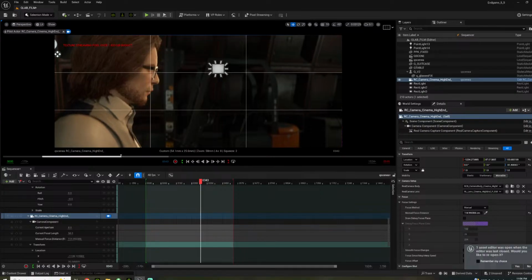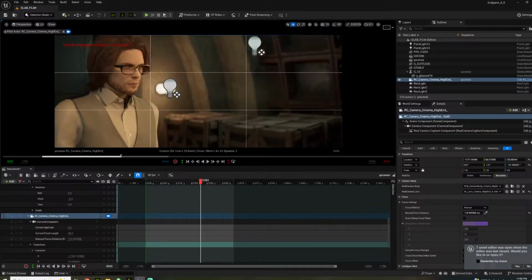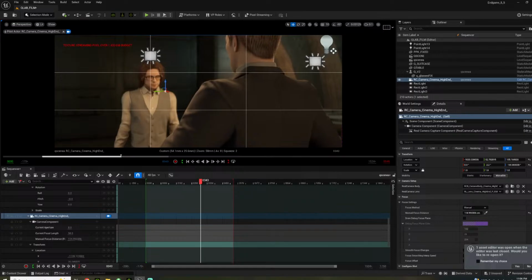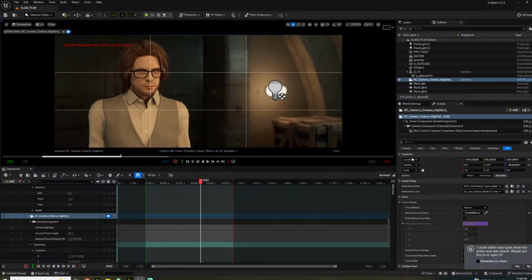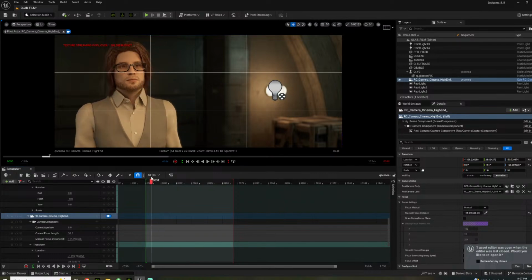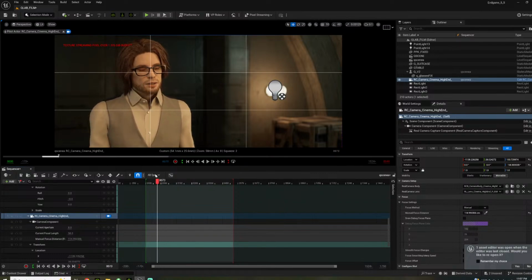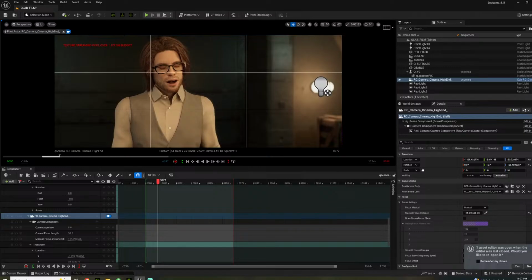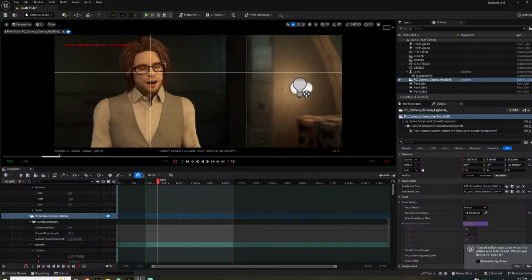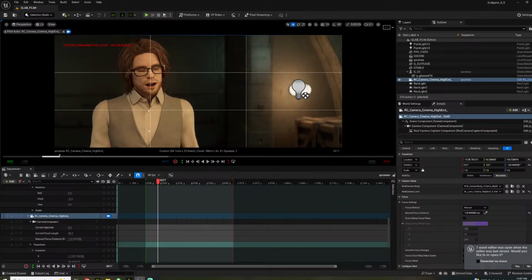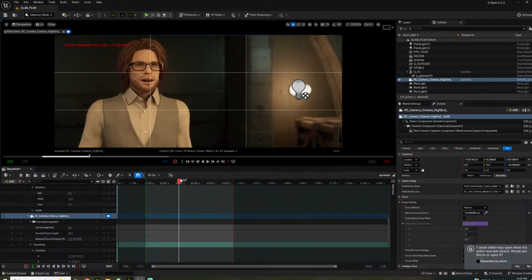Probably do an angle like this. Let's see. Just make sure. Good. Try that angle here.